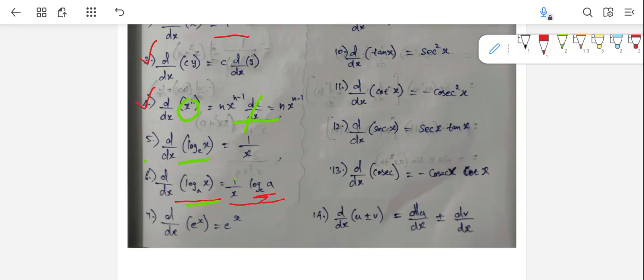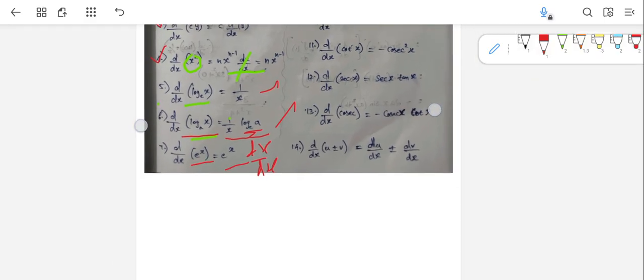So next one, exponential. d by dx of e power x, its answer is just e power x. That's it. And again, here also, as I told you, even for the fifth and sixth, here also it will be d by dx of x. So that x value you should keep on differentiating again. Even another example we can see here itself.